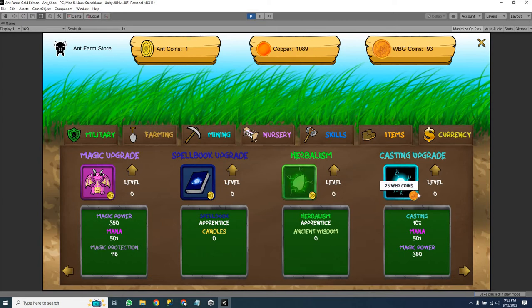Last but not least is casting. Again, not required. Very helpful, not required. Leveling this all the way up to 10 will get you to a 90% casting success rate. Currently, right now, I have a 10% chance to cast magic spells. That means that 90% of the time when I try to cast a spell, I will fail. Now, this will raise over time. Herbalism, your spell book, and your magic will slowly raise casting.